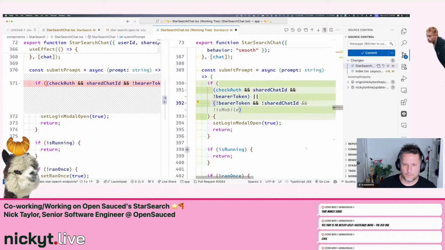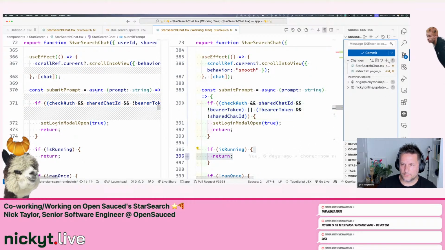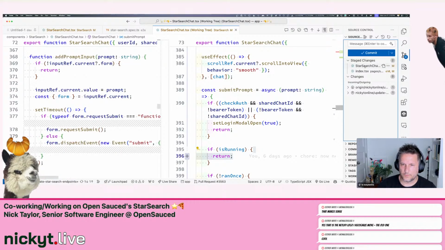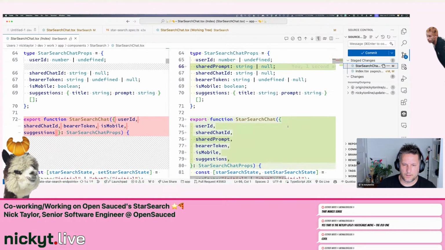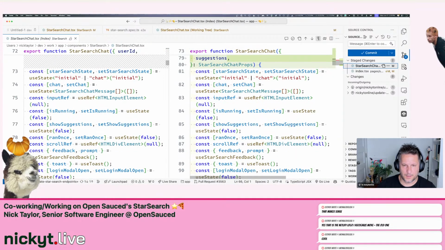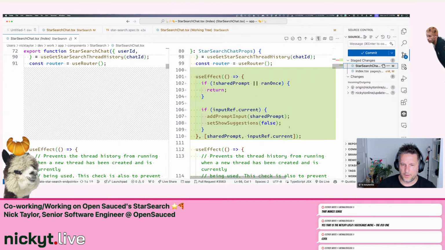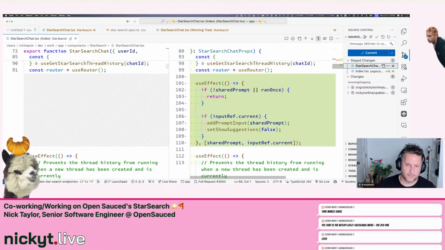Okay, so basically, yeah, let's just put all that up and see what the differences are now. So for the component here, the extra prop that's coming in, and then basically the use effect that says if there's a shared prompt and the input is set, then I'm gonna go ahead and run it and add the prompt. Okay, cool.